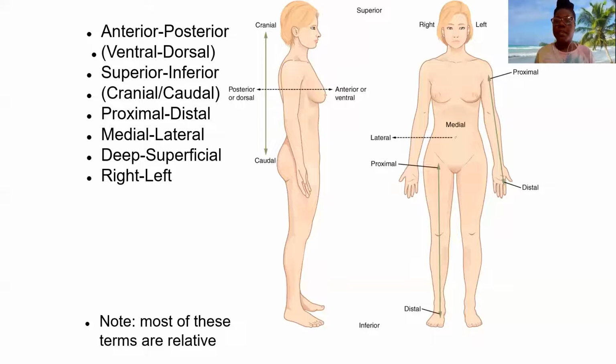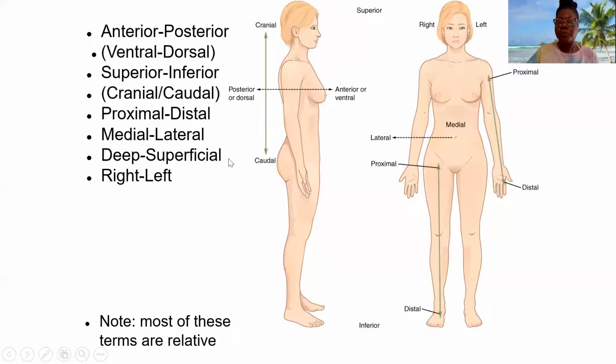And we can also think of this in relation to one another. So once again, we're thinking about relative terms here. If I'm looking at an artery and a vein, the structure that is closer to the midline is a medial structure, and the structure that's further away or more laterally placed is going to be the lateral structure.